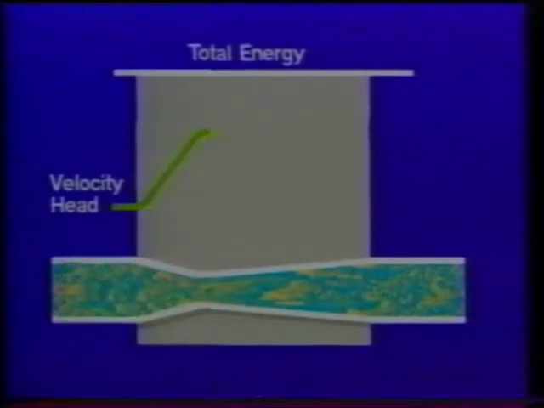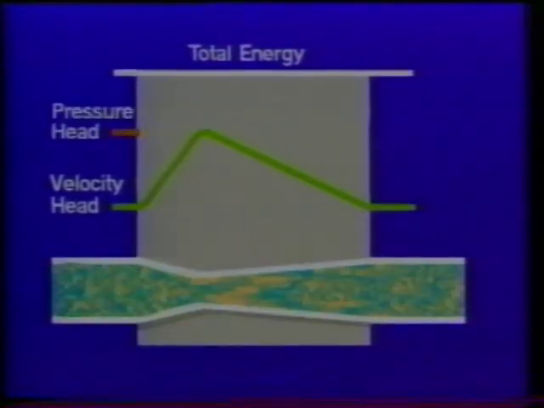As fluid passes through the restriction, the cross-sectional area for fluid passage decreases. Since the same amount of flow must now pass through a smaller area, fluid velocity head or kinetic energy must increase. After exiting the throat, the fluid enters the outlet cone, where the area returns to its original dimensions. As a result, the fluid decelerates to its original velocity. The energy required to create the increase in fluid velocity is provided by the fluid pressure head. So as fluid passes through the restriction, energy from pressure head is converted to velocity head. The result is that pressure falls.